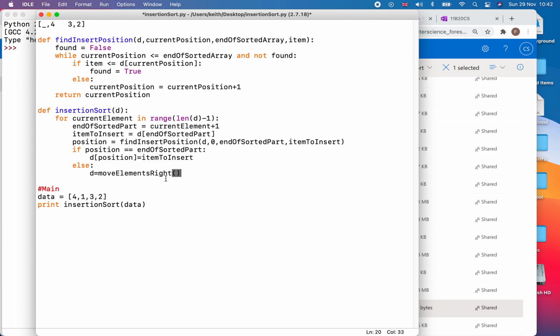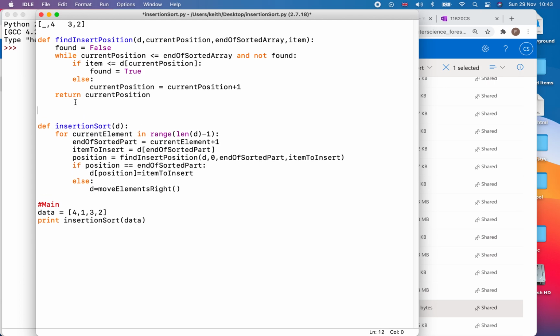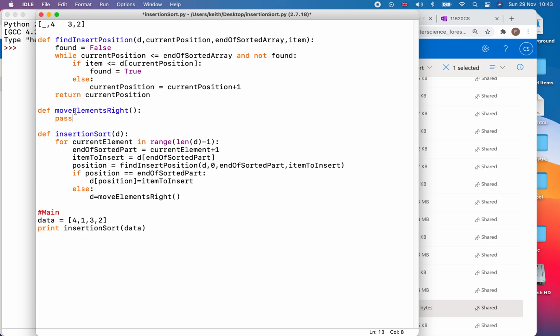So I've got a function to move all the elements right. So it's a separate little algorithm. So let's write that one. Def, let's copy this to save me typing. Def move elements right, and I'm just going to put pass in at the moment so that my program doesn't crash.